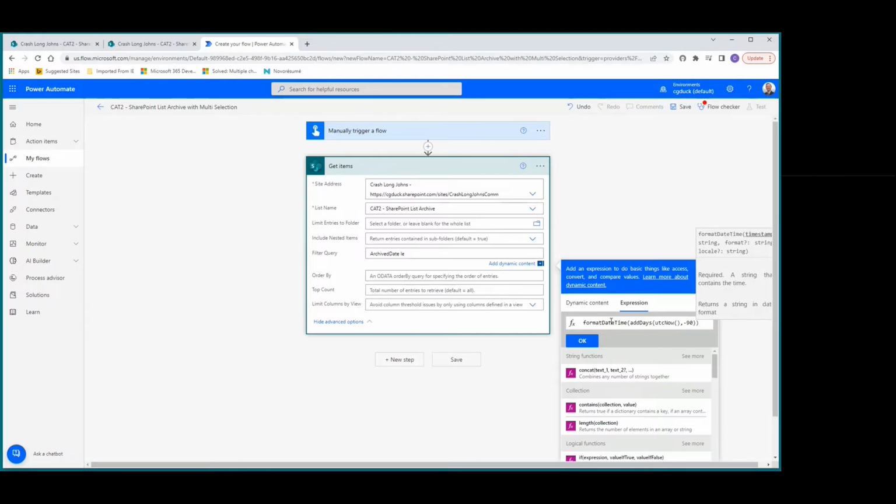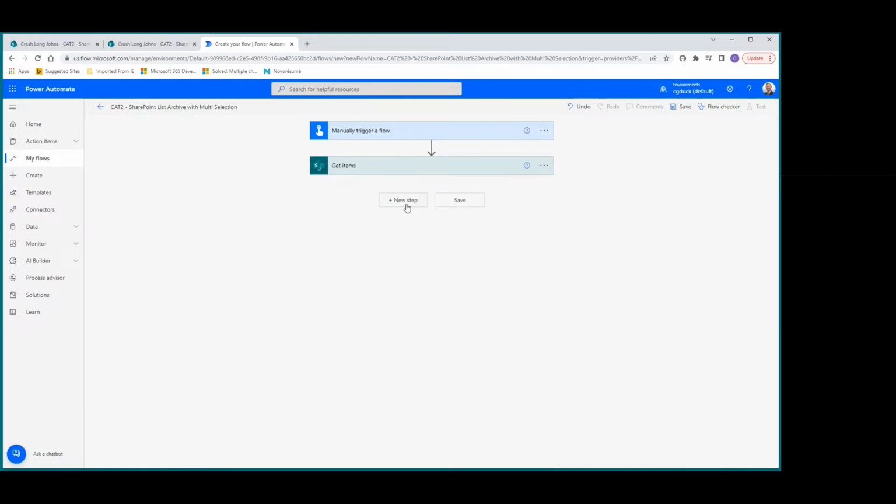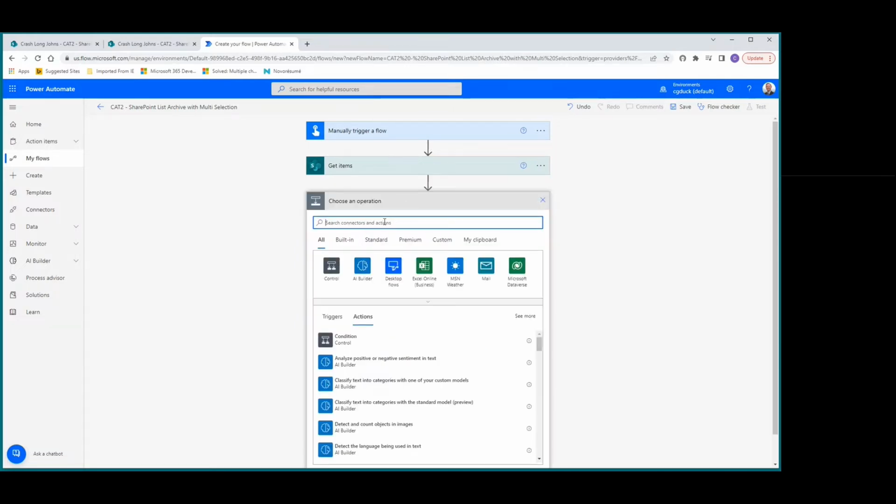And then after that, close parentheses, and we're going to do another comma. We're going to do single quotes, and for the format, we're going to do MM, dash, lowercase dd, dash, and then three lowercase y's for the year. Now we're going to hit OK. I'm going to put that function in single quotes, so on each side put some single quotes there. And we're good. So there's our Get items. Let's go to our next step. In this case, we are going to use Select.